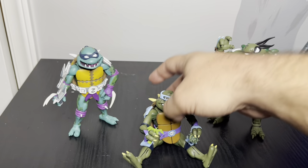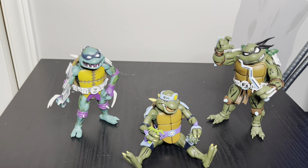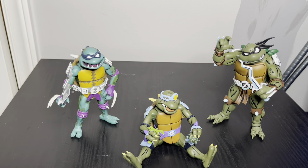They borrowed a lot of the design. I don't know — when I first got this I was always on the fence about this Slash because he was my first Slash and I was glad to have him. But I got this new one and I like it better. I think this is a very intense, imposing Slash — it just looks really good. I wouldn't say I'd replace the others because I kind of like having all of them. I like the size — just the bigness of this one because the other two have the same kind of frame as the other turtles, same height and bulk, and I just like having this Slash because he's just so much stockier.